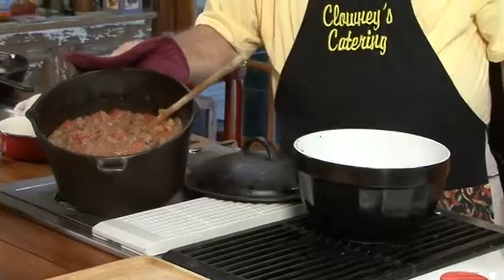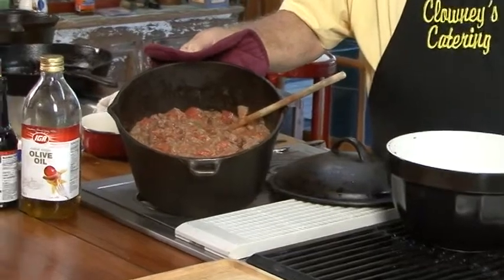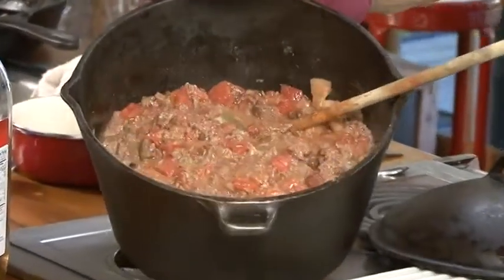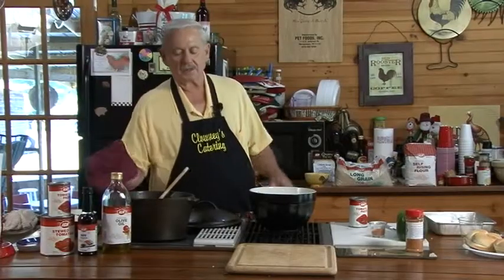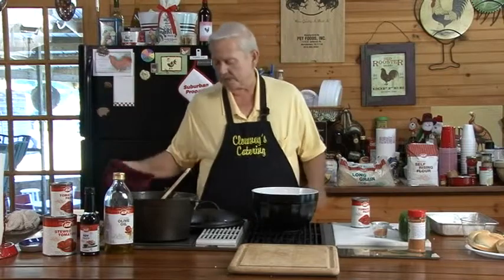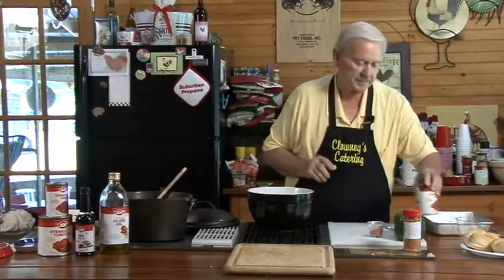Now, I don't know if you can see that or not. See how that is simmering up? It's a little thick. I might not even need this tomato paste, as thick as it looks. Also, too, you can add cheese to it. Cheese is great to it. We're going to put a little cheese in on our bell peppers.